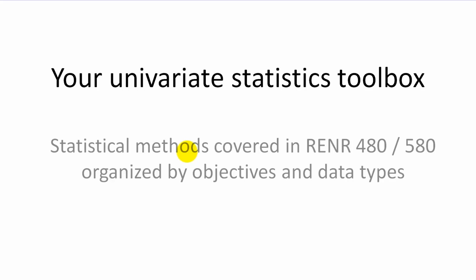So before we get started with the actual material, I also wanted to give you an overview of your Univariate Statistical Toolbox that we will develop in this class. These are the specific methods that we cover in RR480/580, organized by objectives and data type. That may be a useful video to occasionally come back to, just to put what you learned into a broader perspective so that you know where you are and why we're doing particular things.